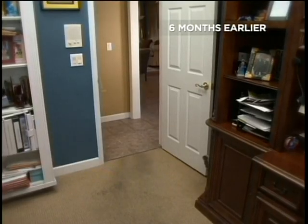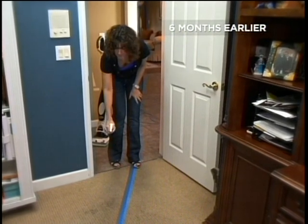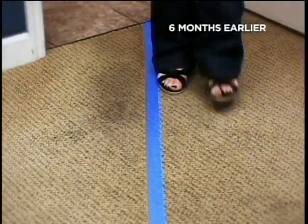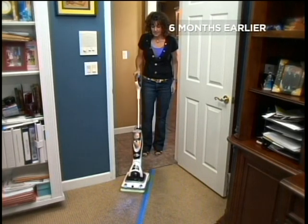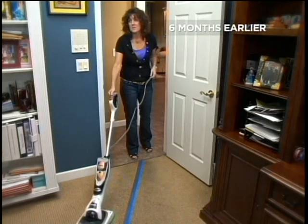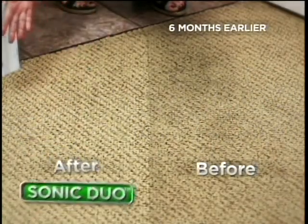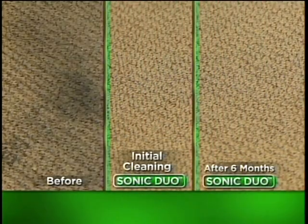I had a very big traffic stain on this carpet for over a year and I could not get it out. The first time I used the Shark Sonic Duo, I was amazed. I used the Shark Pre-Treater on the stains, and I only had to wait a couple minutes before I could actually see it start working. I've been cleaning for a couple minutes and it already looks like the stains are coming out. This is a much easier and better way to clean. Now it's six months later — the carpet looks amazing, it's bright and clean and fresh, and the stains have not come back in six months. I use the Shark Sonic Duo on a regular basis. My carpet still looks brand new.